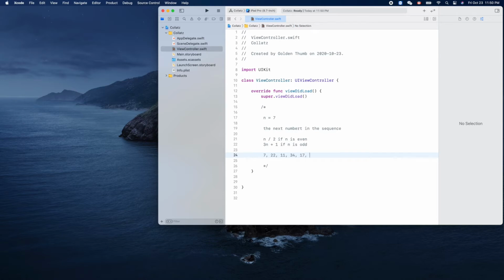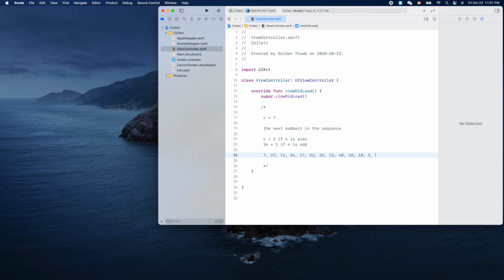Like that. The next one is odd again, so 3 times 17 is 51, plus 1, so 52, okay. What about the next one? Divided by 2, so it's 26. Next one, it's still even, so the next one is 13, okay. What about the next one? 39 plus 1, 40, okay. Now the next one, half of it. Next one, half of it. Next one, half of it, okay.